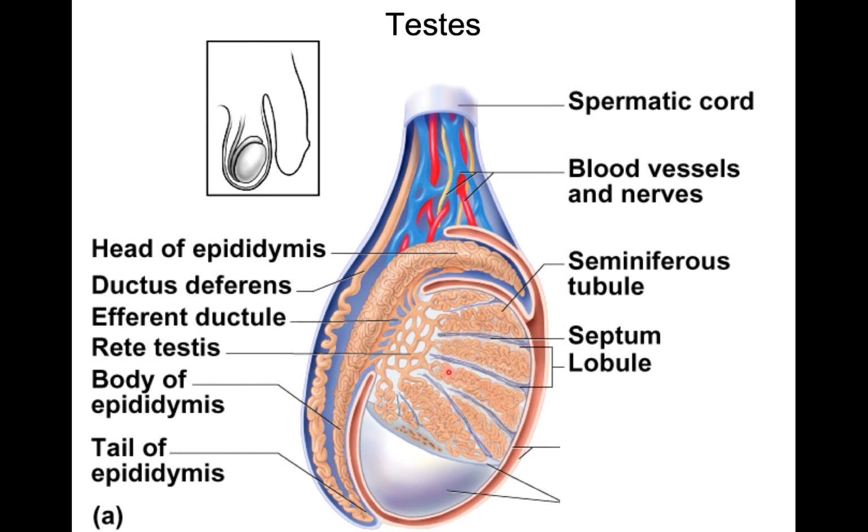Once you produce the sperm, they go into this net-like structure called the rete testis. They're converging all here before they go into their storage, which is in the epididymis. The epididymis is still made of seminiferous tubules, but they are clustered and compacted, and these seminiferous tubules do not make any new sperm. They just store and allow the produced sperm to mature. From here, the sperm will travel out and shoot out of the vas deferens, and that's only during ejaculation.